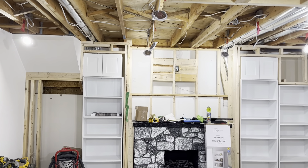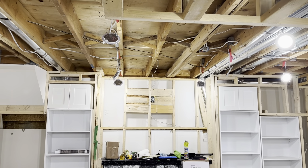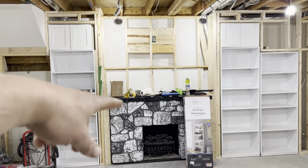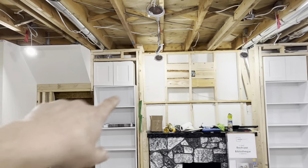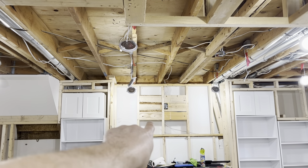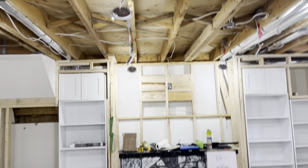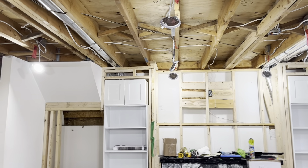We're working on a home theater setup here. I picked up a 75-inch TV last year in March — had it at my old place — we're gonna put it up here. The wife wants this fireplace, so I'm gonna put that with the 75-inch on top, then work on some shelving. I'll drywall around those, get a power bar off Amazon, build it into the wall, and plug it into the outlet so you don't see any cables. We have a soundbar and the PlayStation and all that to hook up down here.